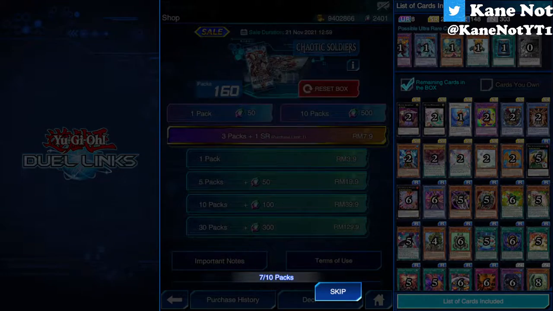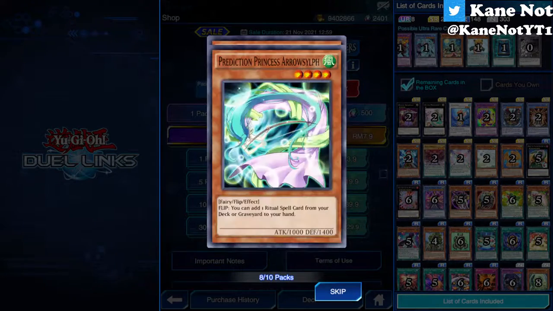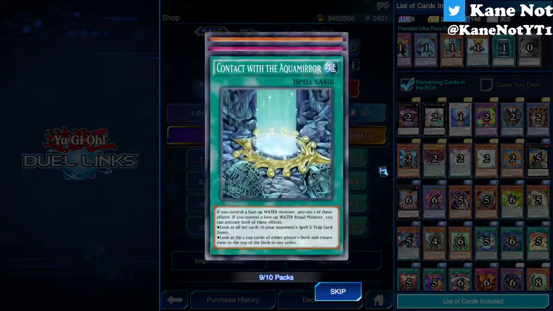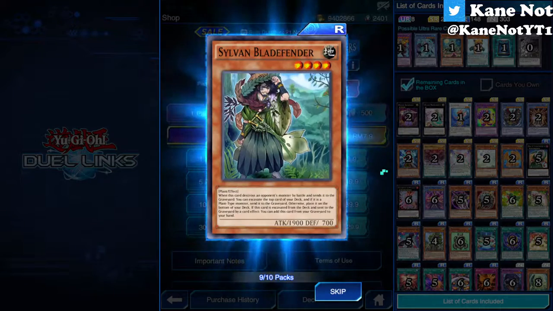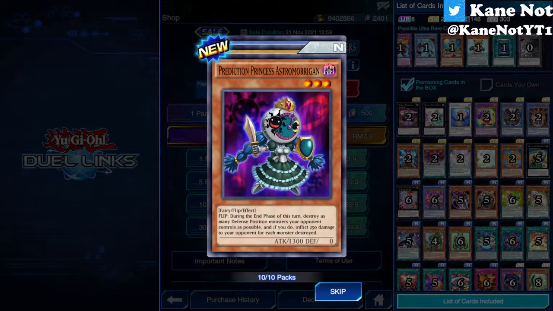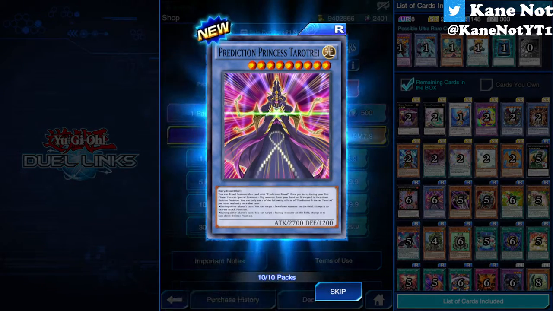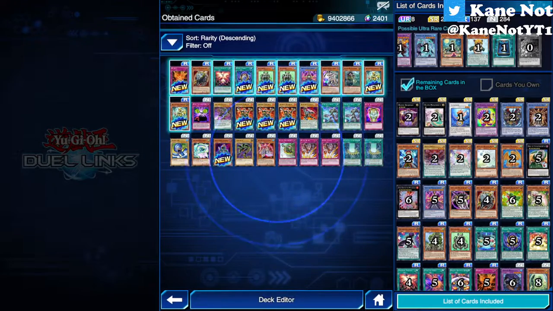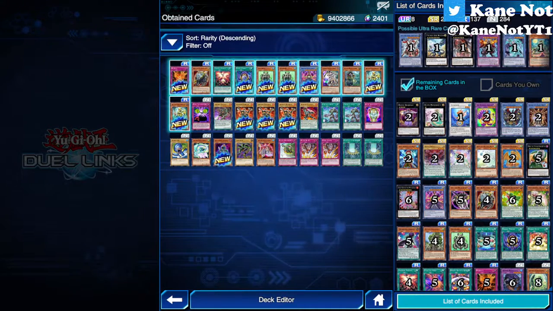Not a fan of Necros, but we'll see. And second copy of Gaia the Midnight Sun. Second last pack. Final pack. Prediction Princess, Margrave, and Princess Tarot Try. Oh well. Okay. That's a pretty sad one.